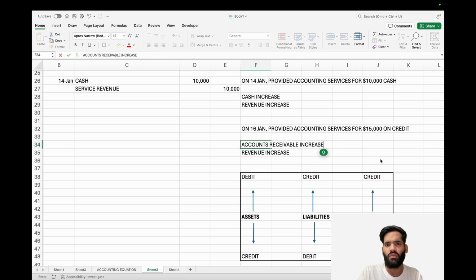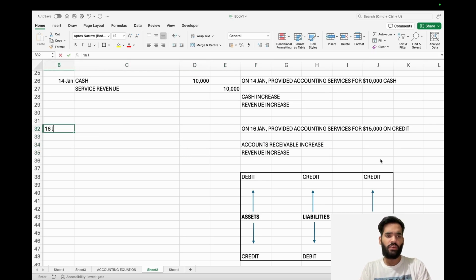And just in case you're thinking why accounts receivable is an asset, let me give you that explanation also. If you think about it, accounts receivable is the money that you actually own, which is just in someone else's hands, right? Because that's the logic. If I've done the work for someone and they owe you money, it means there is some money in the world you own, but you don't have it with you right now. It's just in someone else's hands. So that's why accounts receivable is also an asset, because it represents the money you own, but it's just in someone else's hands. So let's do the entry.